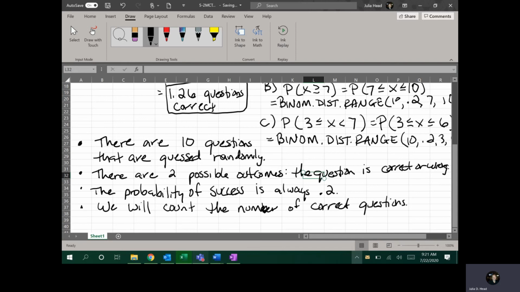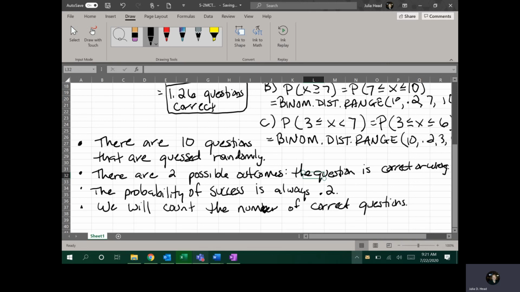One way that you can know a question is binomial without necessarily going through all these 4 steps is to check to see if you can find an n and a p. And I mentioned in the first bullet point, I like to use the number 10 or whatever the appropriate number is to say that is the fixed number of trials. And that's the n. And then in the third bullet point, I like to use the probability of success, or in this case, the 0.2, so that I know what p is. And if I can find n and p, it's usually, not always, but most of the time, binomial.